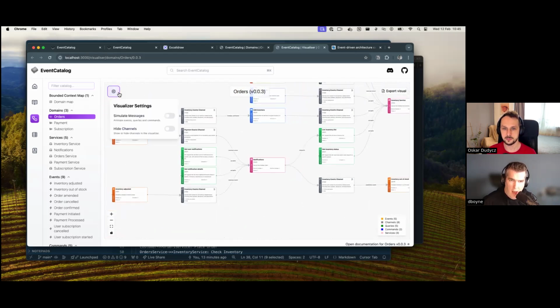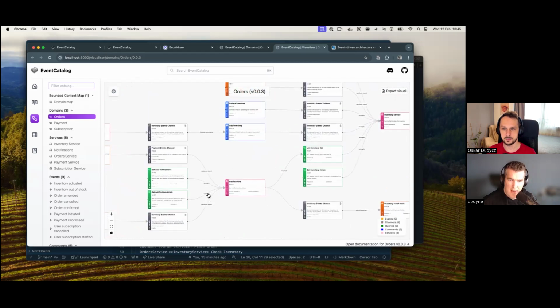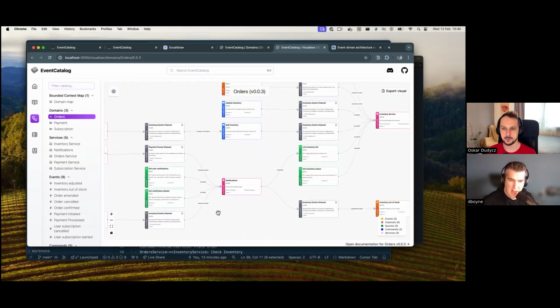I added this feature because channels can get quite noisy sometimes, but some people might like to see how this thing is getting delivered. And we can document the broker itself and just say, okay, this broker is Kafka, MQTT, NATS, anything. Event Catalog is technology agnostic. It doesn't care what you're using. Its aim is to provide discoverability and documentation for everyone.